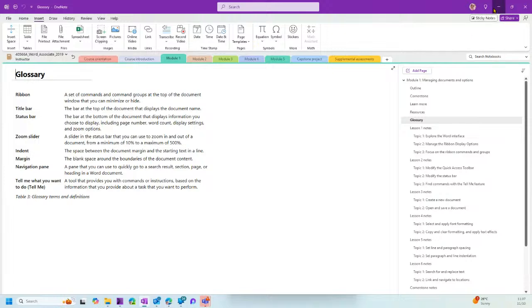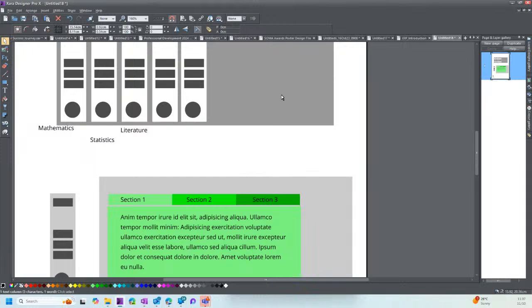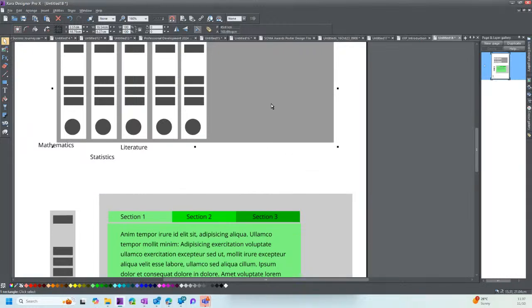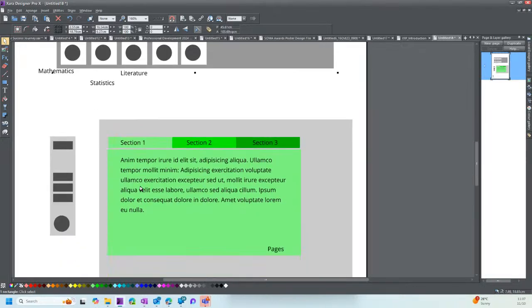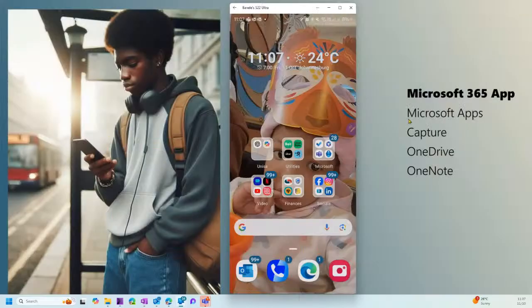Okay, so now that we understand it, that we've got OneNote, which is your filing cabinet, I would say, and then inside OneNote, you've got your different files, and then inside a file, you've got your sections, and then inside each section, we've got your different pages. Okay, so that is OneNote in a nutshell. And the same is true that even on your smartphone, when you open up Microsoft OneNote, you will see that it basically takes on similar characteristics.